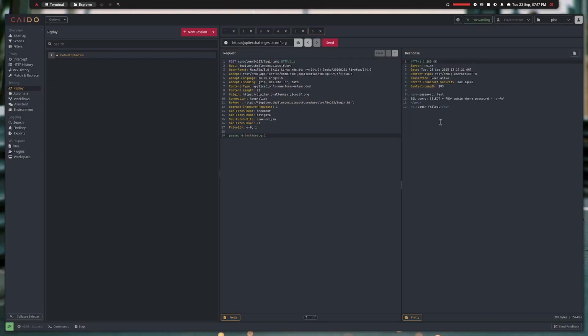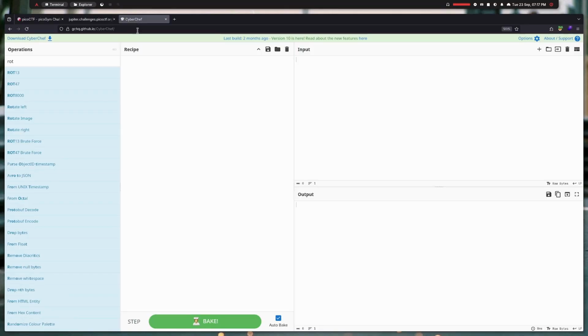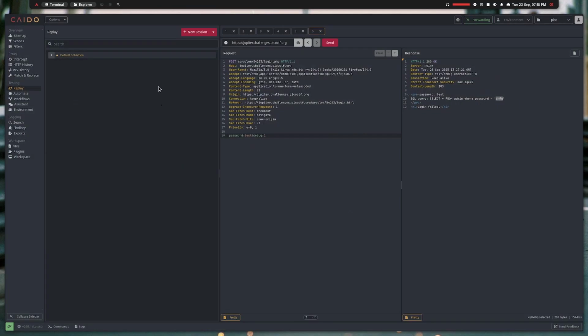we see the SQL query, and we see that the password is this, but in the SQL statement it is grfg. So if we copy this and go to CyberChef, we can see that it's the same length as test, so it would be possible that it's ROT13, and it is. So this is the output, and ROT13 can go both ways. So if we copy this and supply it as the password, if we send it right now, we will get test back.